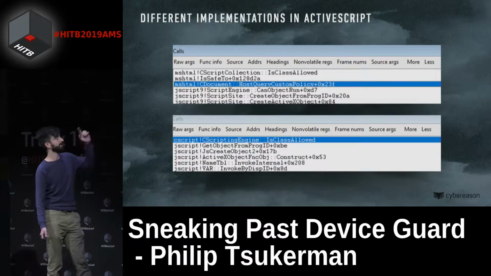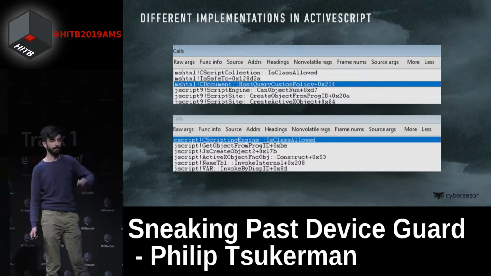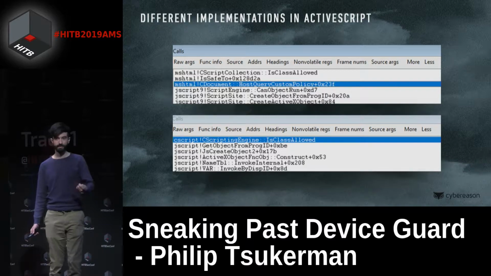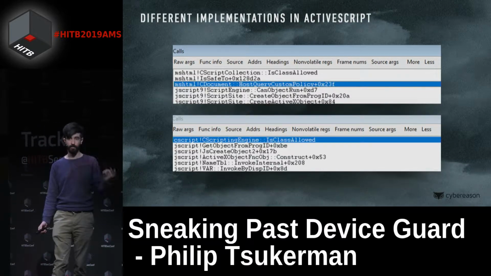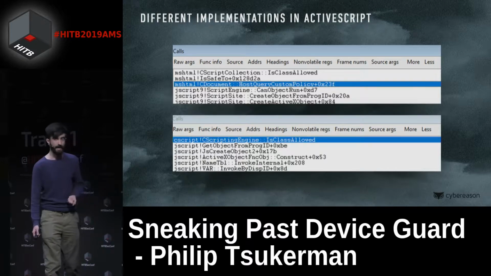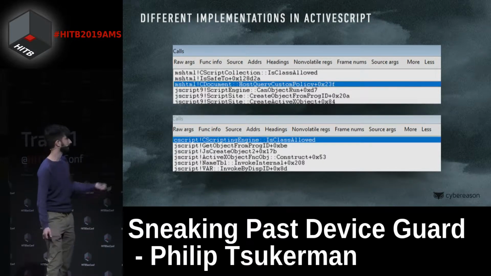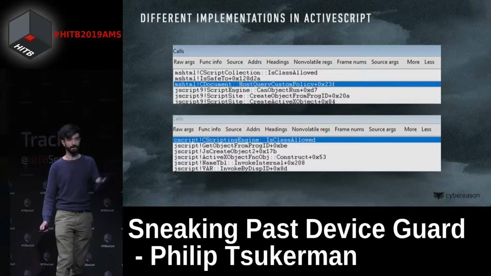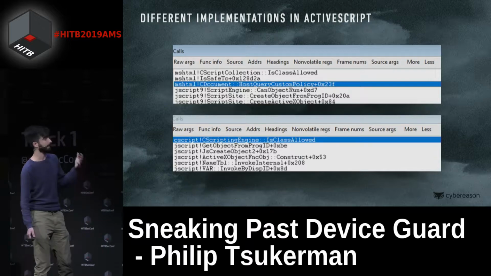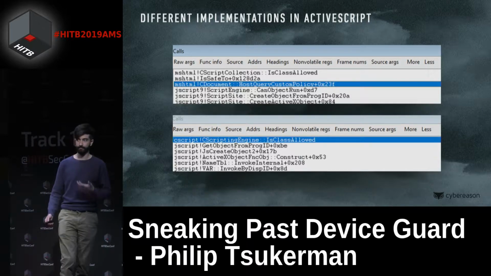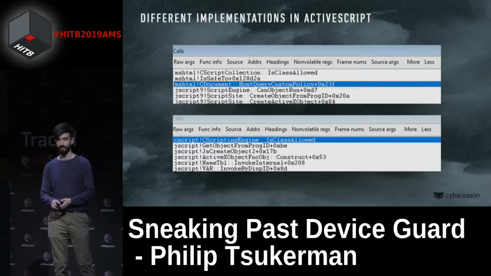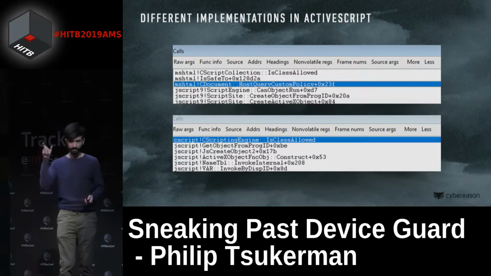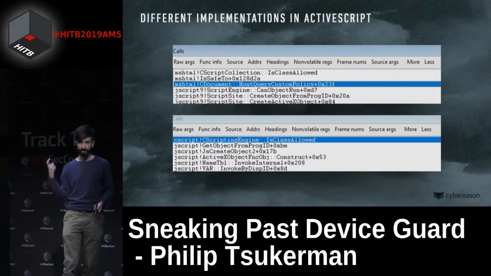So here we see that isClassAllowed is not actually called directly. We have our scripting host, MS-HTML, say, oh, I know that I myself need to call isClassAllowed on this class ID that I got. And this is not exactly the same when you look at the bottom image, because here we have jscript.dll, and we see that it's running get object from prog ID, and then it immediately runs isClassAllowed. This means that we have our scripting host simply saying, well, here's my isClassAllowed function. I'm giving you the pointer to this function. You could use it whenever.